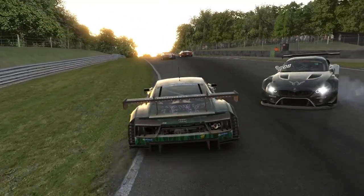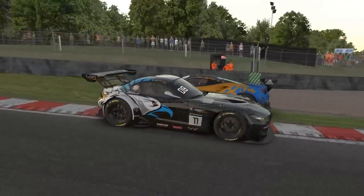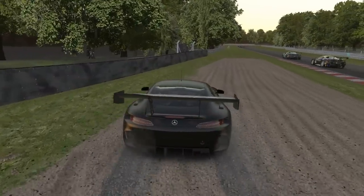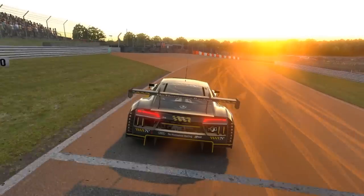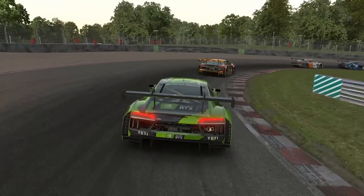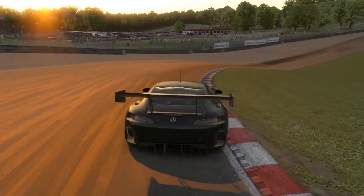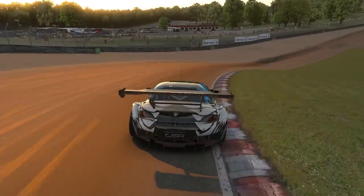Yeah, so this is right in front of us that we managed to just squeeze through there somehow. So did that guy. And you see us just squeeze through there, just. That's a 7. That's a punt. Thankfully the Audi went off as well though. Did you see him coming back on now? Did wait for him though. Nothing there. No dramas there.